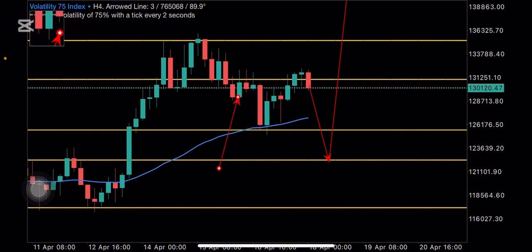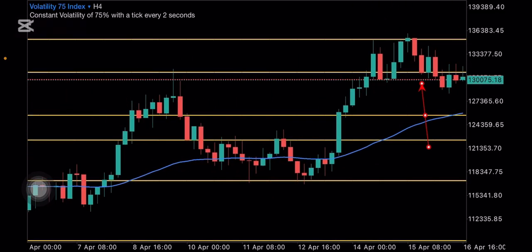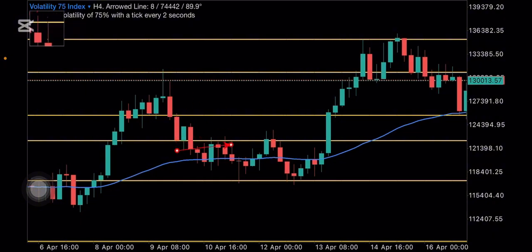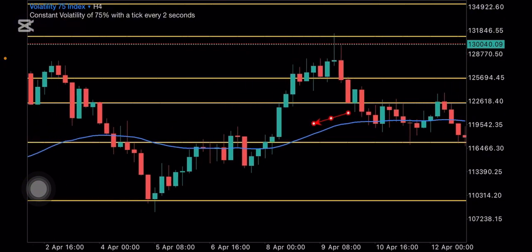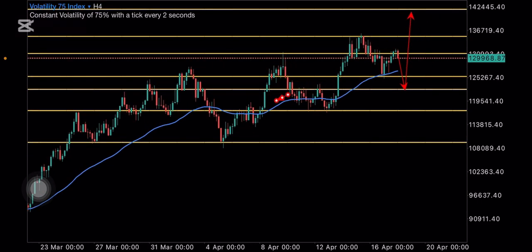Yeah, that's it. Very simple. That's how you trade bounce. You can keep seeing the bounce sits here. Look at this bounce. Price bounced from here, came here, bounced again now. Just like that, guys. You can find it all over the charts. Price came here also, bounced off and pushed.